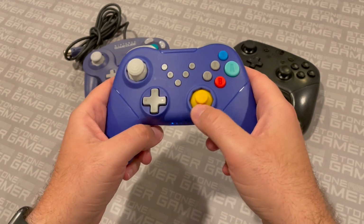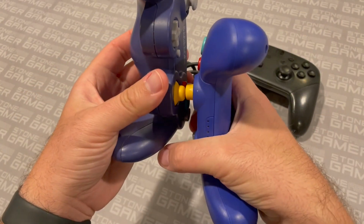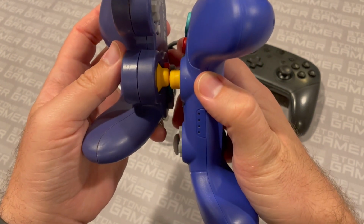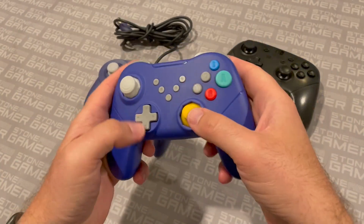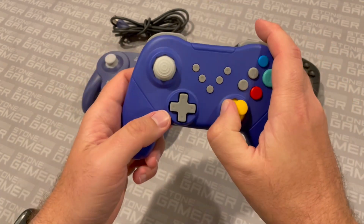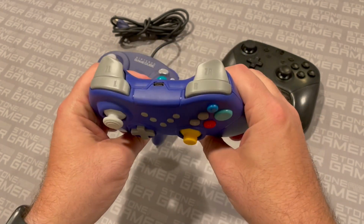Then for the right analog stick, you've got a C-stick. And again, this looks larger to me. Maybe I'm crazy. Is this one bigger? Okay, it's a tiny bit bigger. I can see it here. There's a little bit more heft to it than the original C-stick. It just looks so much bigger to me. It's so weird. But it's the same color, and it's got the same more or less grippy feel to it. The top of it's rubber, the rest of it's hard plastic, and it feels like using a C-stick on a GameCube controller, which is, again, the intent.